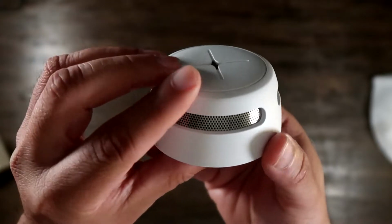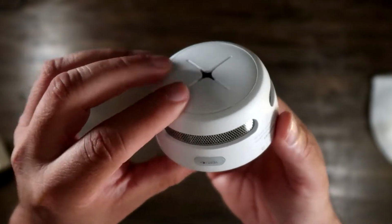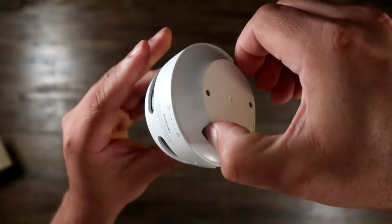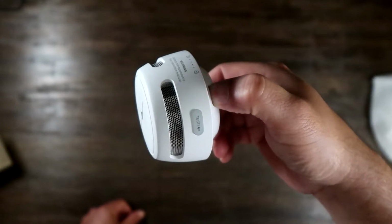This is packed with outstanding functionality into a miniaturized design. Has over 85 dB loud siren, test, silence button, and self-test function. It's super easy to install.